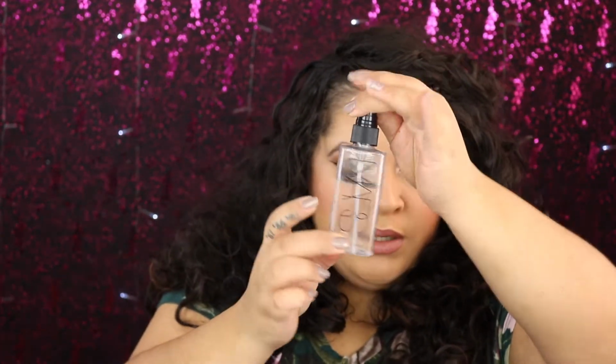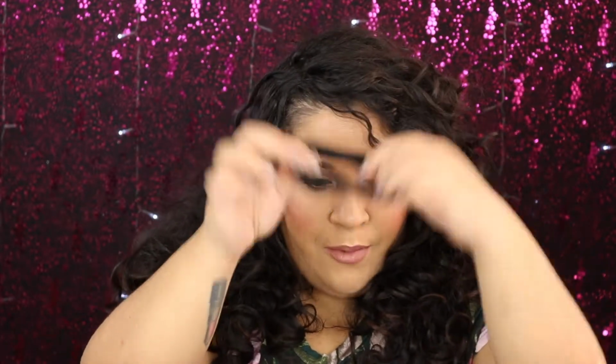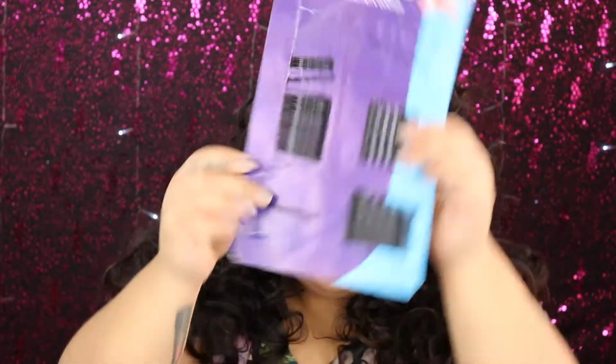I'm going to show you the easiest bun of all time. You do not need a lot of stuff. You don't even need a brush for this tutorial. So what you're going to need is a spray bottle. This is just like a little NARS one. You need hair ties of some sort. These are elastic ones, and then these are more of the fabric kind. These are my favorite, the fabric kind. And then you need bobby pins. That's it. That's all you need.